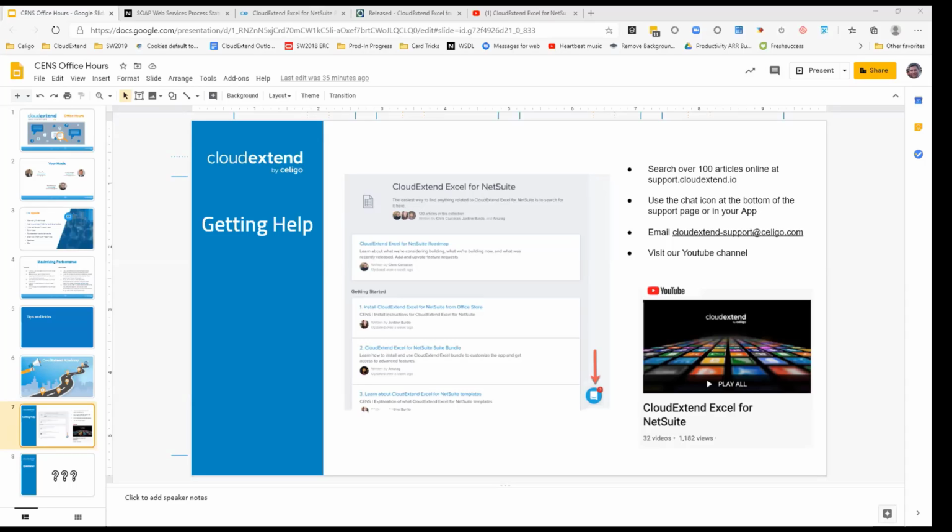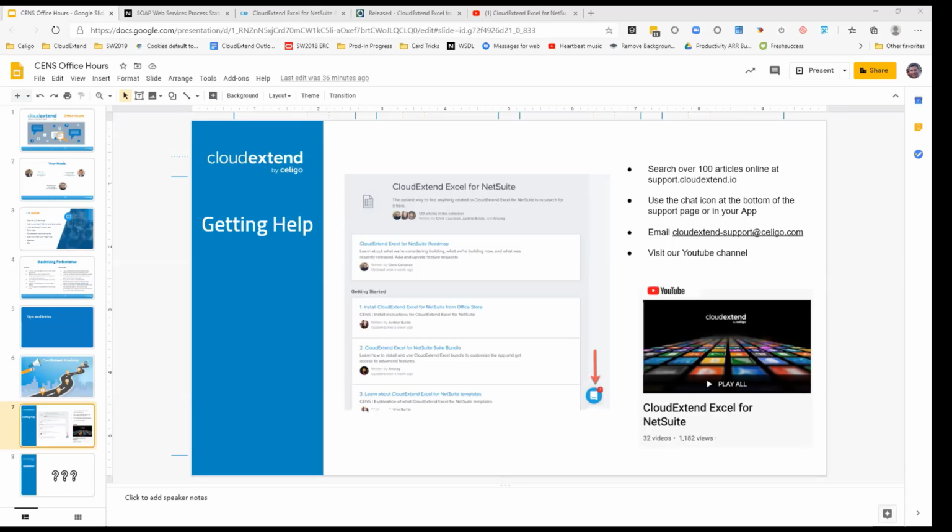One thing I didn't mention about burst mode upload that's really cool: as long as you save your Excel workbook, you can actually close it while the burst mode upload is in progress. So let's just say you're submitting 20,000 records for an update. You can let that entire process run overnight, close Excel, and then when you come back the next day, open Excel, log into CloudExtend, and you'll get that update, and you can download all that information. So you don't need to be tied into staying in Excel.